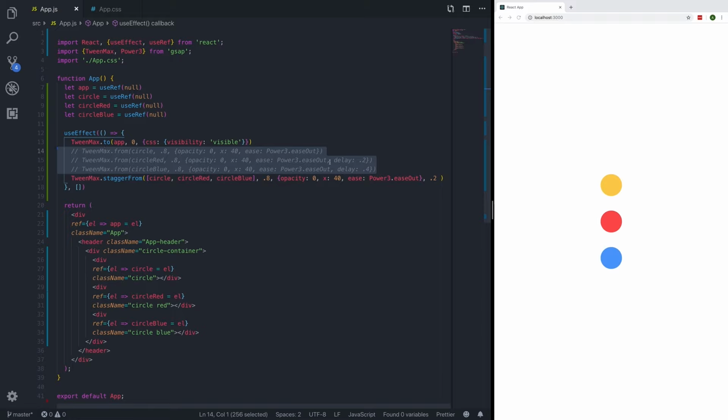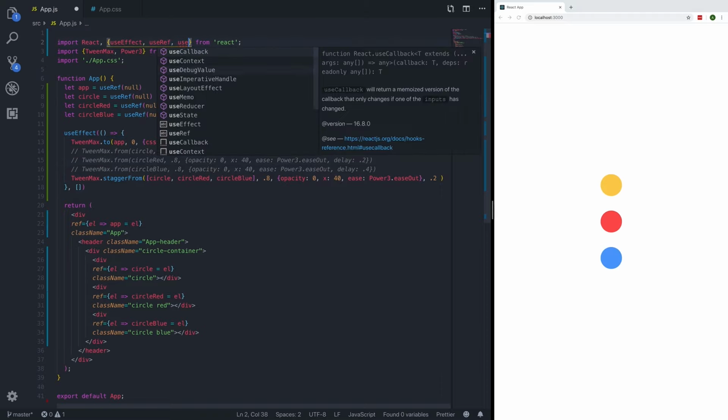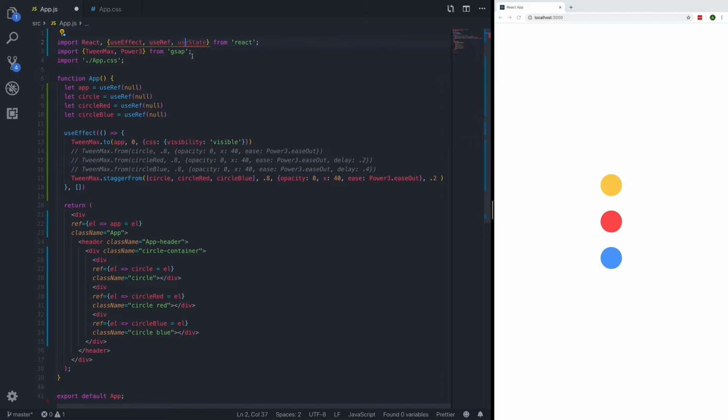Now the last thing that we did have was the fact that you could hit that red circle and make it expand, and hit it again and make it shrink. This does use state, so let's go ahead and import that. The reason we're using useState is that we need to keep track of whether our red circle has been expanded or shrunk. And we'll also use a ternary operator with an on-click event handler on this little red circle.